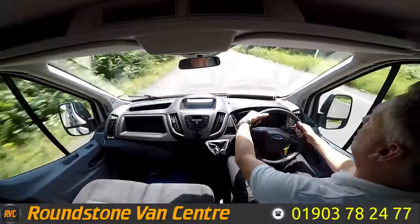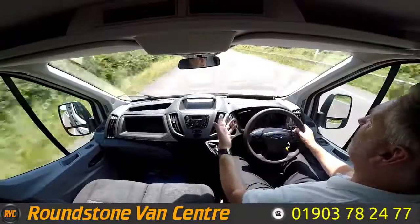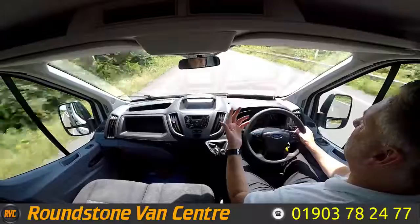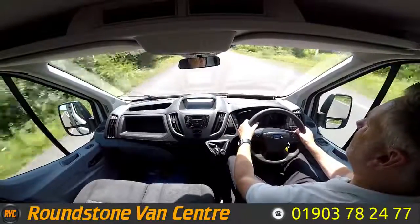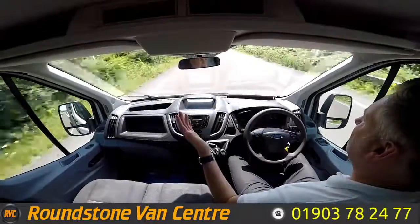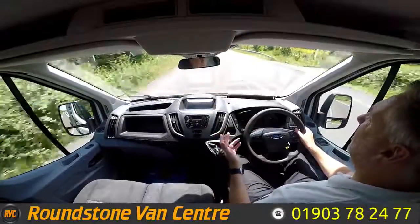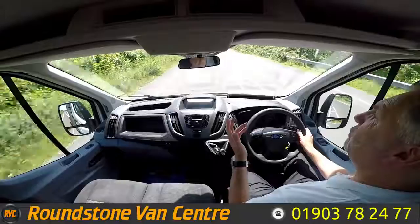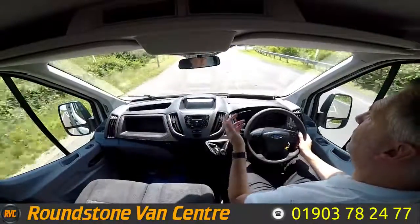I'm going to give the steering wheel a shake — it's really nice steering on this. It's got great handling, bearing in mind it's twin rear wheels as well. Approaching a roundabout now, I'm going to demonstrate the brakes for you. Braking in, taking hands off the steering wheel — there we go, as you can see there's no juddering and no pulling. That's the final part of the video appraisal and road test of our Ford Transit extra long wheelbase dropside truck with twin rear wheels. Thank you very much for watching this video.